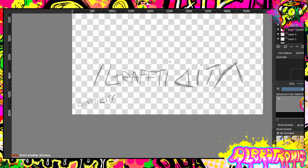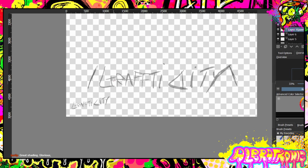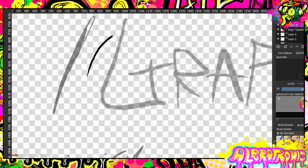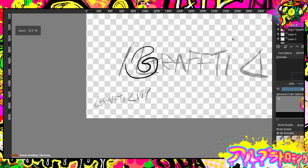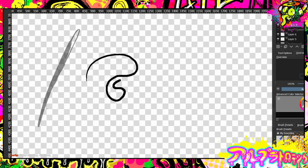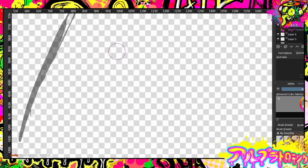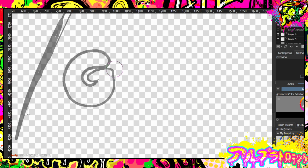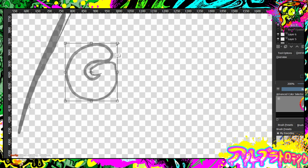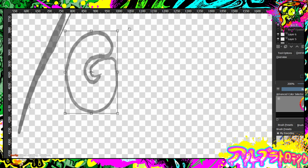Okay, so we could use that as the guide, so this is how far apart the letters need to be, or something, which would be really nice. Something like. Oh, that's a bit nasty. Do it the reverse. That one's a bit better. It's still round, so I'm going to distort it a little bit so it's not round. There you go. Better.